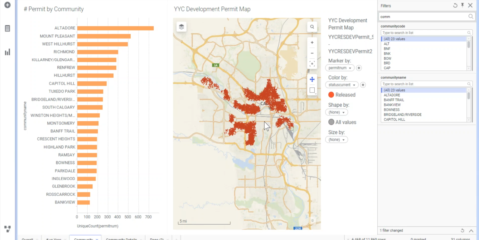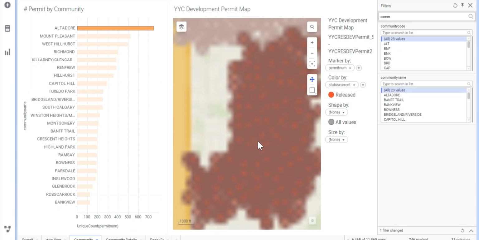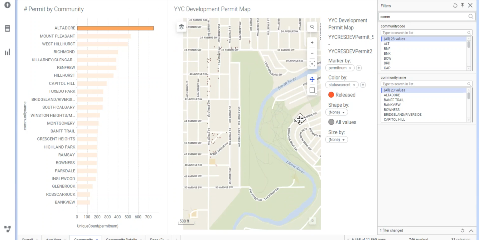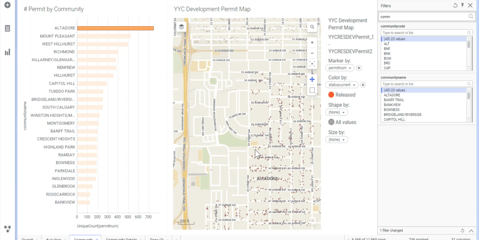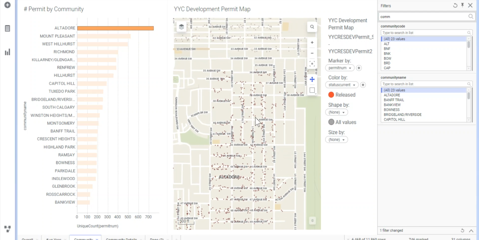An interesting finding here is that most of the infill development happens in the inner city area. The community with the highest development permits is Altadore. If you zoom into this community, you can tell probably 80% of the old houses have been rebuilt in the past 10 years.